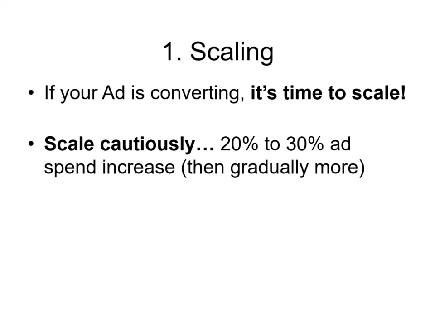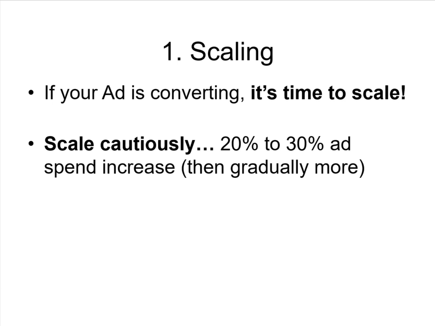So when you're scaling your winning ad set, you want to do it gradually. You want to increase your daily ad spend by 20 to 30%, and you don't do it any more than that. Okay, why is that the case? That's because if you're spending $100 a day, you probably want to just edit the budget and change it to $120 or $130 a day. That's probably what you're going to do.